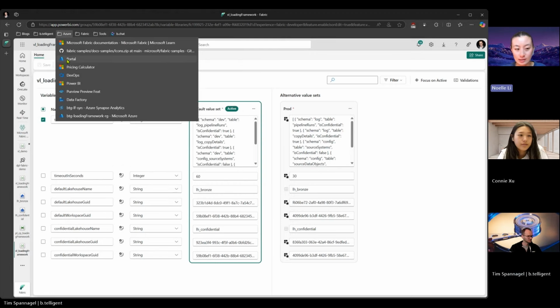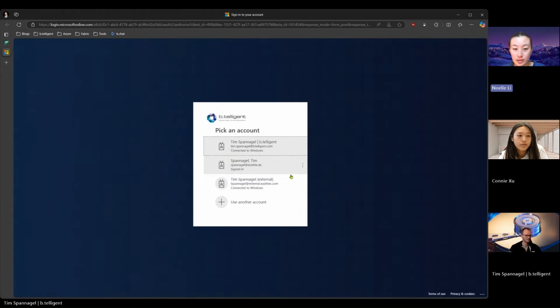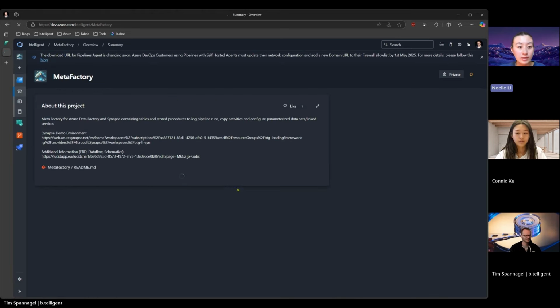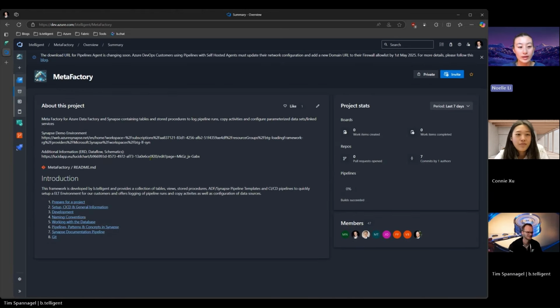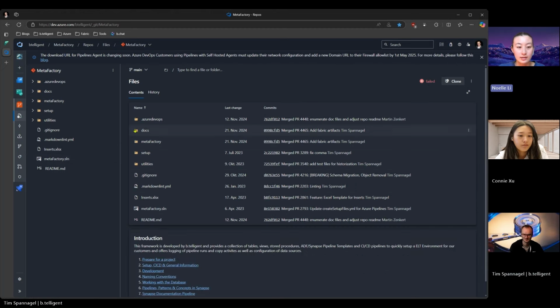I mean, so far, this is really awesome to see how you're really making use of all the different aspects of variable libraries and its integration. It's so cool to see that you're using the variables also with logic in the expression builder to help create more use in your pipeline. I think that's really awesome to see. And I know I've played around with variable libraries a lot, but I've used it more for simple use cases, so it's really awesome to see that you can really extend it to a wider variety of use.